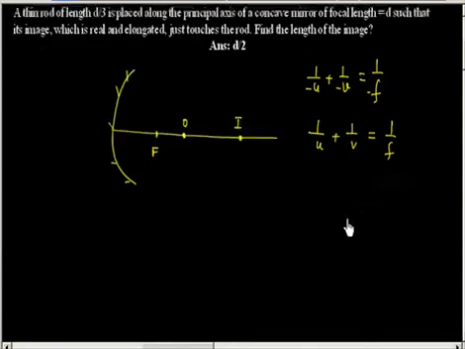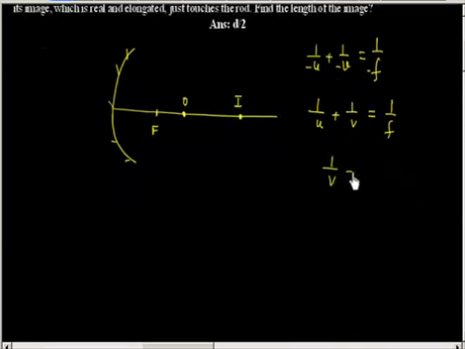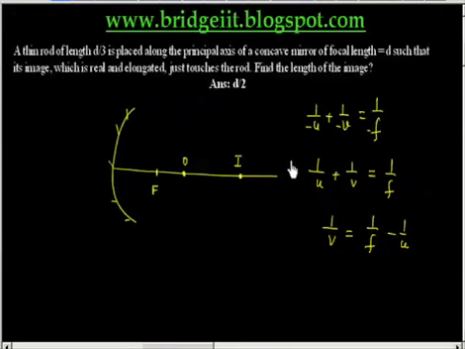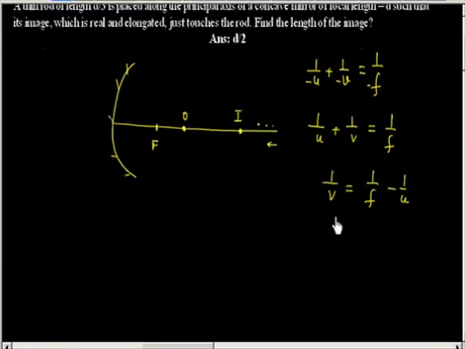Now you see, if I want to find 1 by v, this is 1 by f minus 1 by u. I want to discuss one thing. Let us say you have an object. This object is here. This object is moved and now it is here. It moves again some more distance, and now it is here. So if an object is moving in this direction, I am interested in knowing: if u is larger, what will be v, or if u is shorter, what will be v.